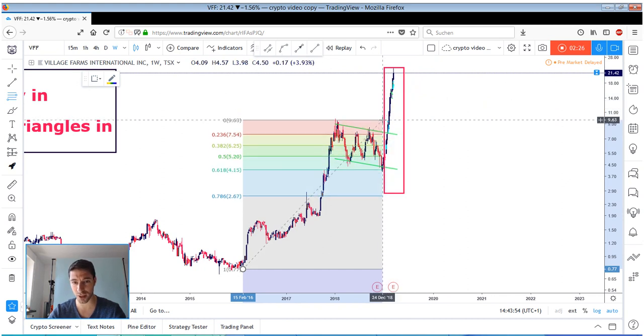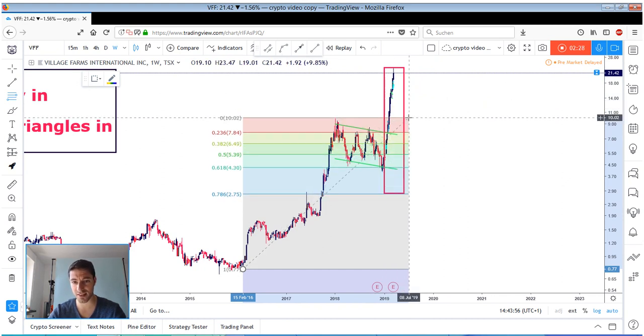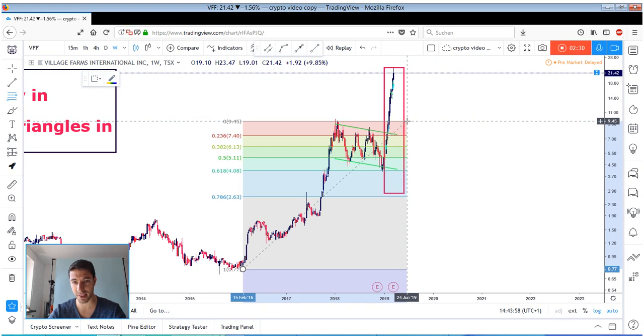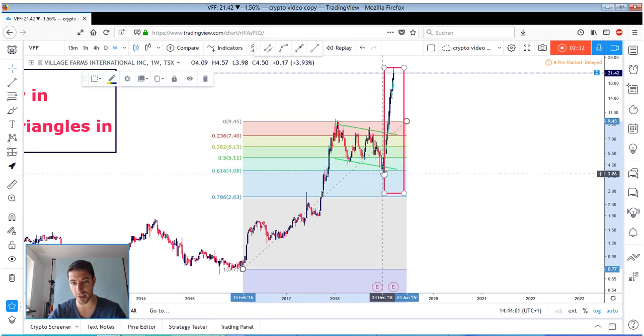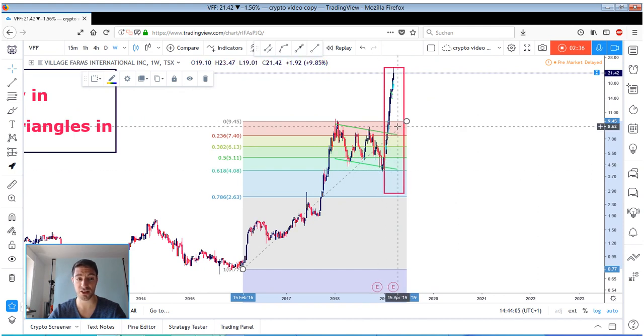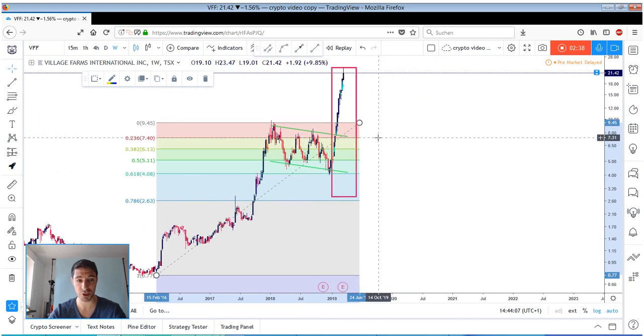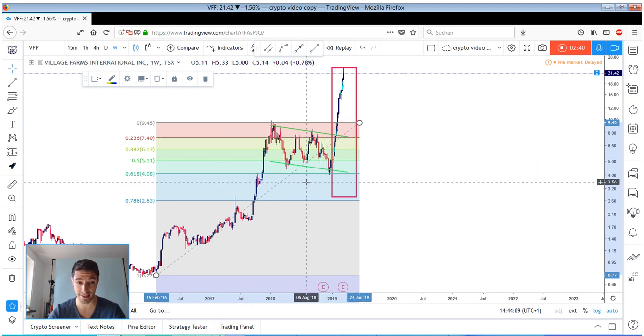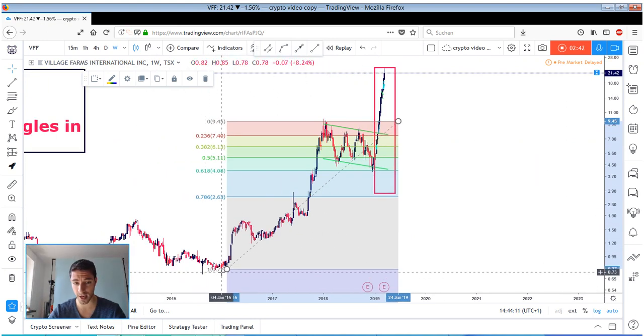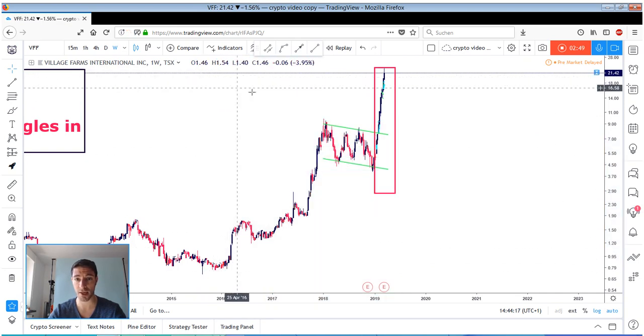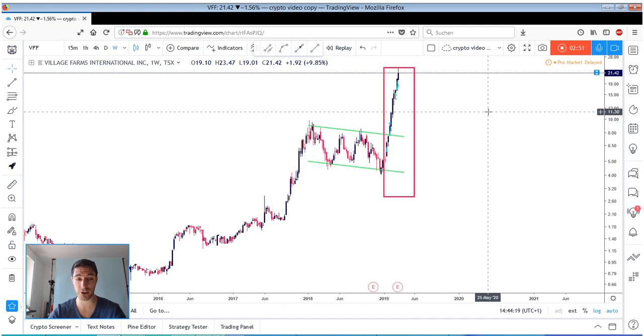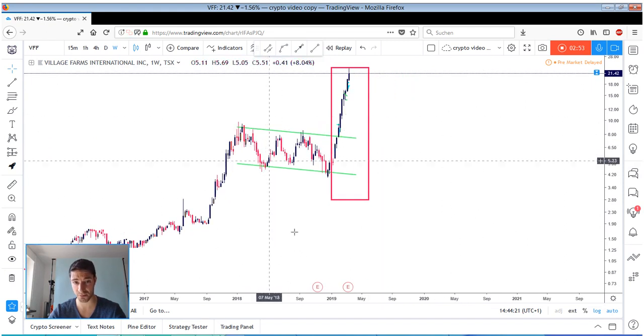And if we measure to our potential bull flag here, we will still have, as you can see perfectly, with those wicks here, almost perfectly jumped from the 61.8%. That means Village Farms is in a bull market still, from this up move. So it's almost since, as we can see, 80 cents. Yeah, this is the 80 cent psychological. Now that we have cleared that, it's clear we are on a bullish uptrend. This is a bull flag.